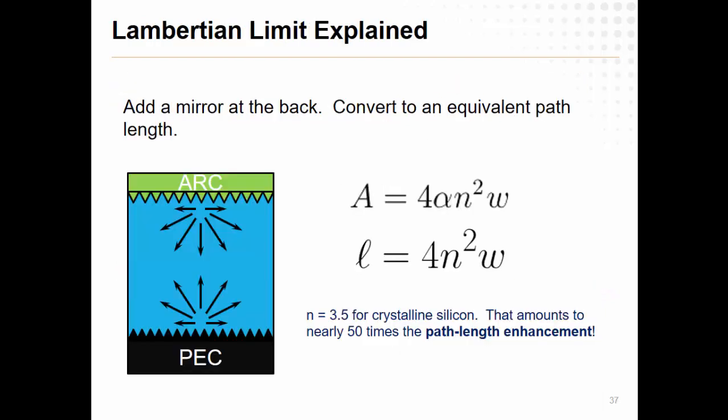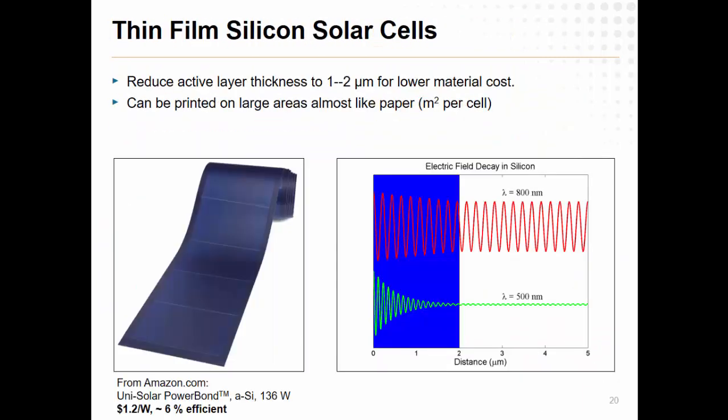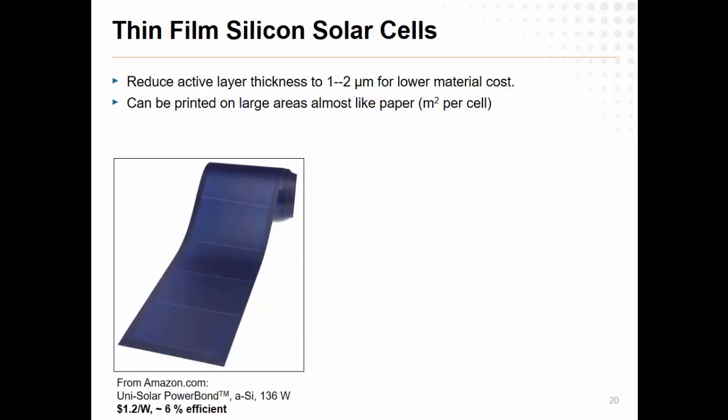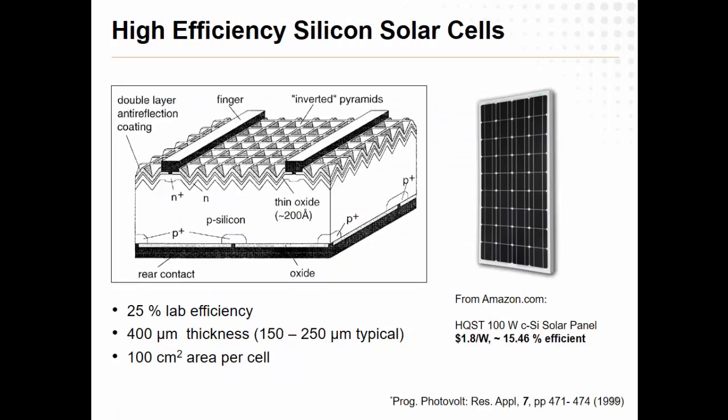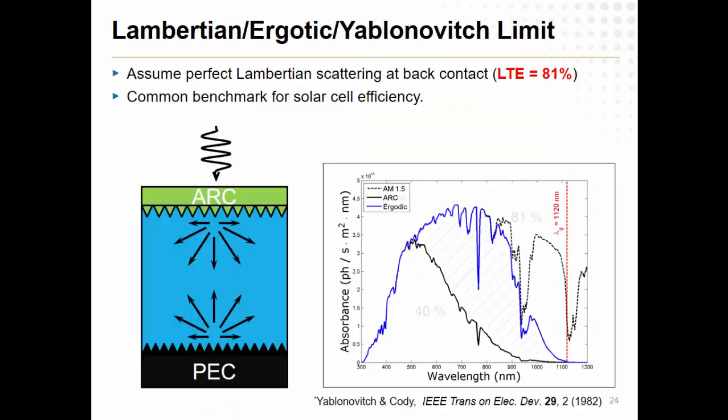Remember the benchmarks, let's go way back here. So this one is $1.20 per watt at 6%. And this one over here is $1.80 per watt. So even if I doubled my efficiency, if it costs any more than 60 cents per watt to put that stuff on there, I still don't come out ahead, because this is almost 3 times the efficiency. So I'd have to triple the efficiency at less than a 50% increase in cost. So that's one of the big problems with this sort of thinking.